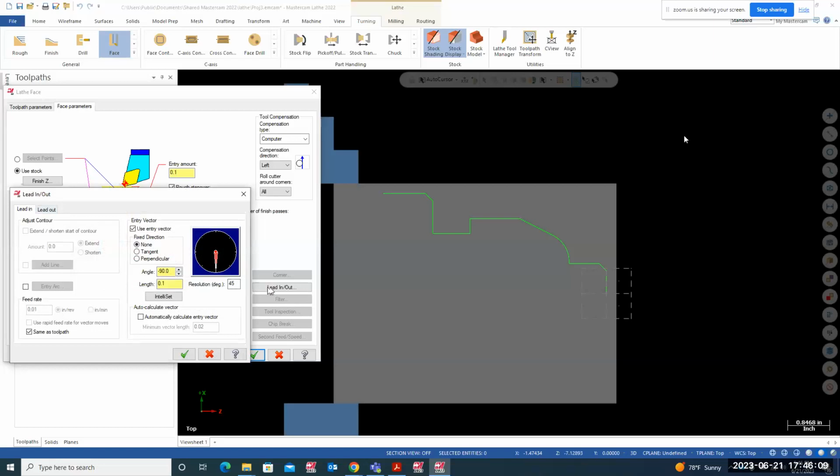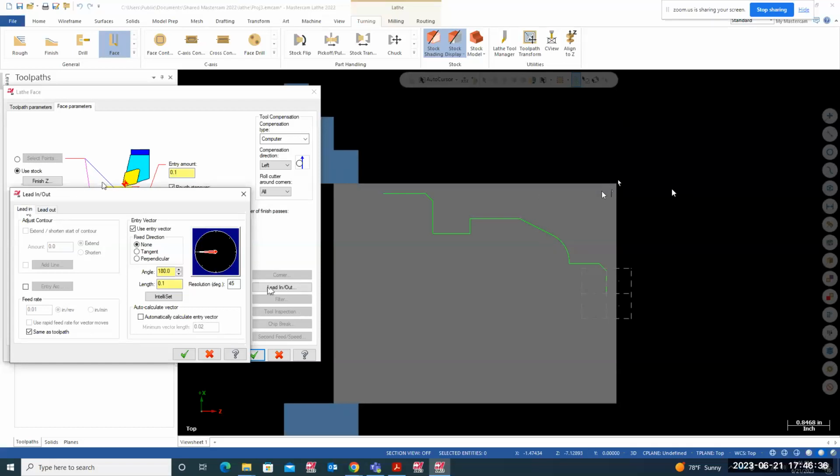That's your lead in coming straight in. We can go lead in like this also. It can go like that, straight at 180 degrees. And then lead out, I'll go like this, or I can go straight out of that. So it's going to go lead in, cut, lead out. That's good. Or if you want to go top lead in, that's fine too.